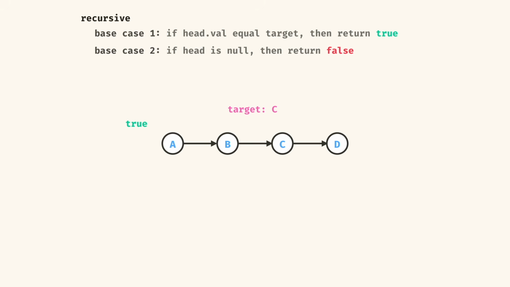Let's say we had a scenario where our target was not found within the linked list like G, then we can see the other base case fire at the very end, right? So I know I'm going to make a call on A, calls B, calls C, I still don't find the value, C calls D, and finally, when D looks at its next, it's going to pass along null, right? Because D's next is technically null. And at this point, I have just hit base case number 2, so I can return false. And like before, I return these values up the call stack.